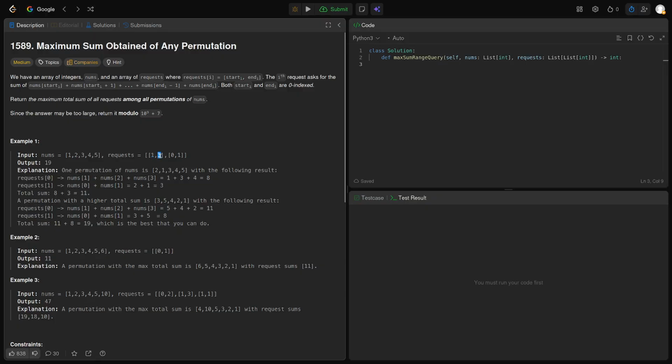We put +1 here and -1 to 4, and then prefix is zero times n+1, for begin, end in requests, or they call it start and end, then prefix start plus equals 1, prefix end plus 1 minus equals 1, and then we got the prefix sum here.